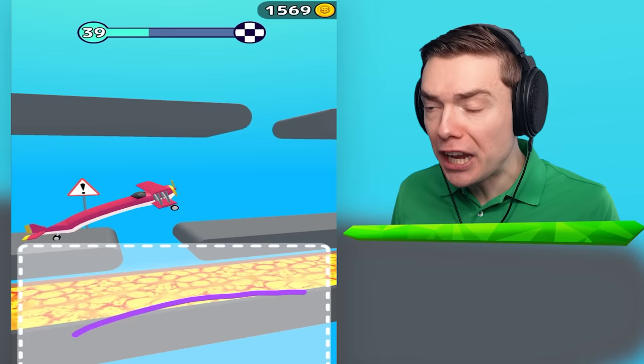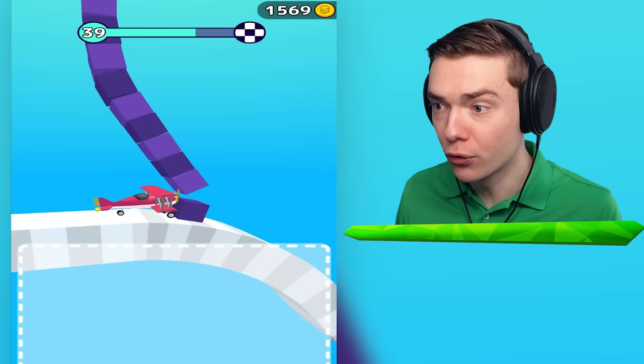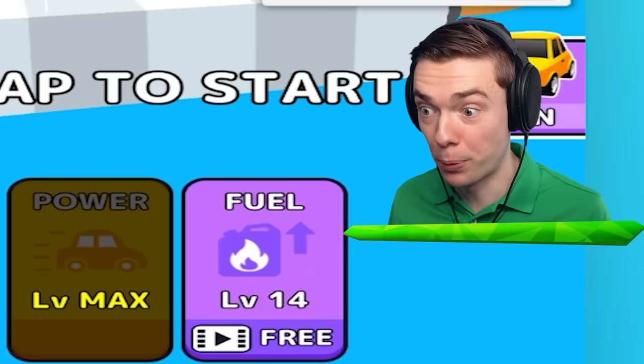You know what? It's fine. We got this. We just get a bounce. Oh. Through the purple stuff, yep, all the way down and across the line. Power. Wait, level max? No way. We have the maximum power worm core. And now the rope is on top of the piston.